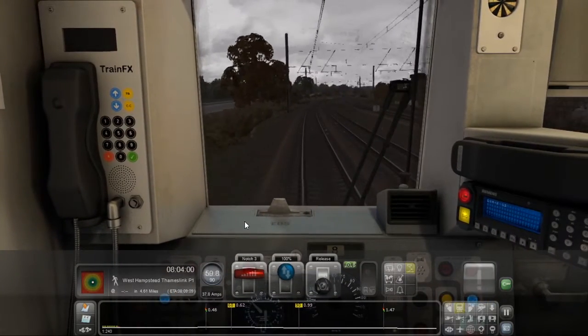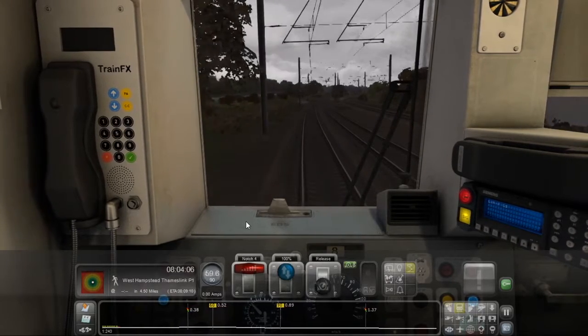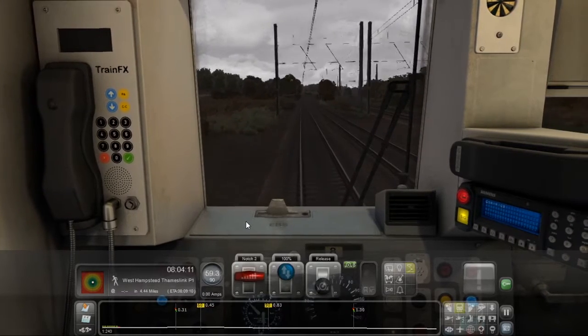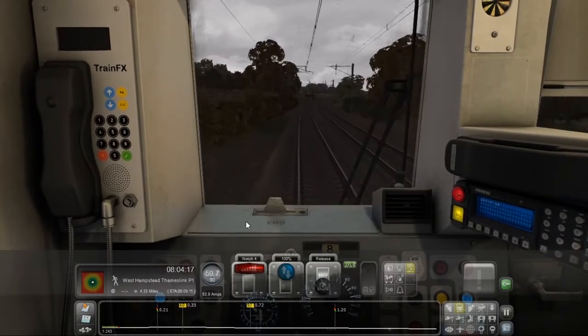That's a 60 zone, but let's use the power that we've got at the moment. We're not going up a hill, so I don't know why we're having trouble. There we go. We just weren't getting power.